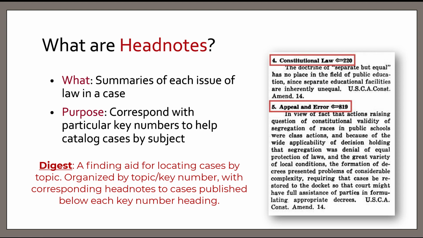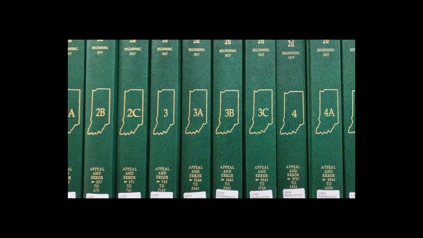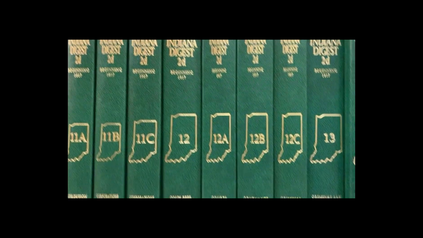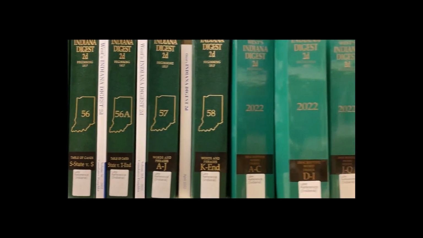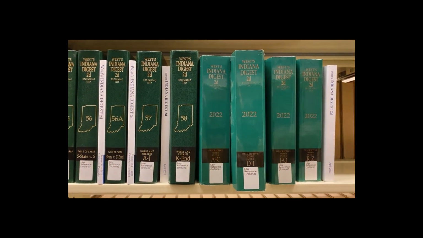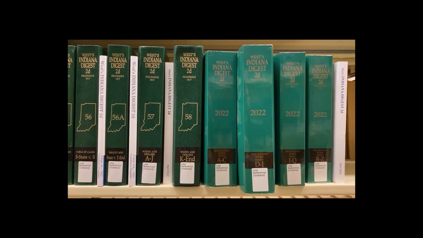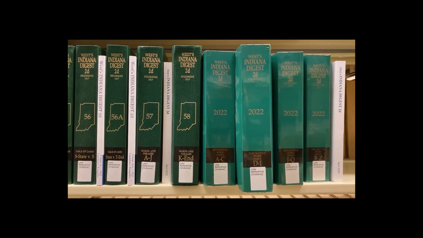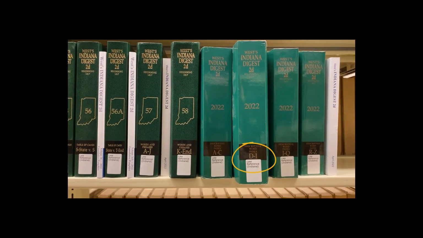So before we dive into the databases, let's take a quick look at how you would use these tools in print. The print digests consist of a series of volumes organized by topic and key number. When using the print digests, you typically start with a descriptive word index at the end. Recall that in our previous tutorials about searching for case law, we used the hypothetical of a client wanting to have her criminal record expunged. If I were conducting Indiana case law research on this topic using print resources, I might start with the Indiana Digest and pick up the index volume for descriptive words D through I, looking for the term expungement.